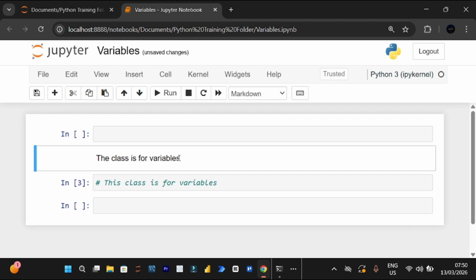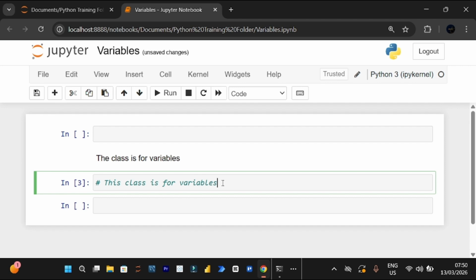A variable is a container; it must always carry something inside of it. When you create variables in programming, maybe Python, PHP, C Sharp, C++, JavaScript or Java, you always create a variable following some rules.